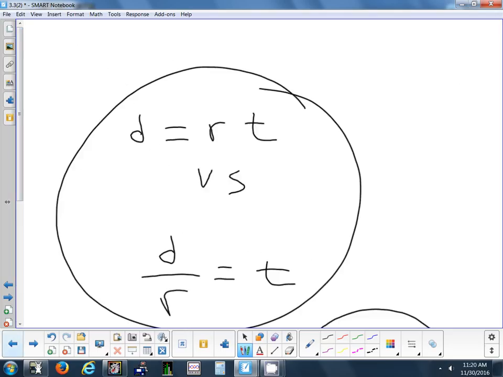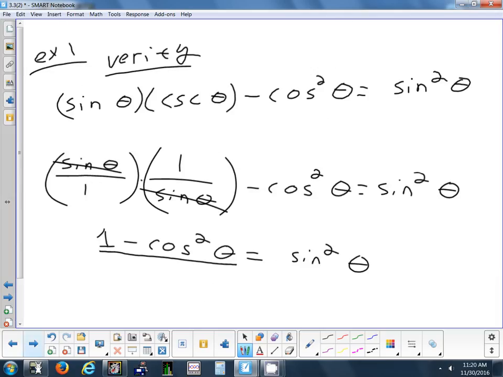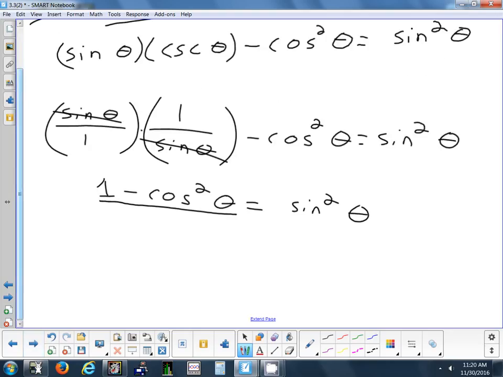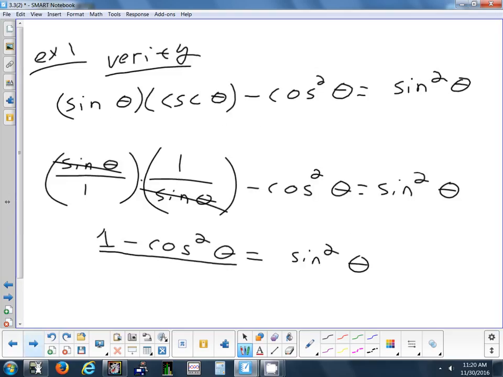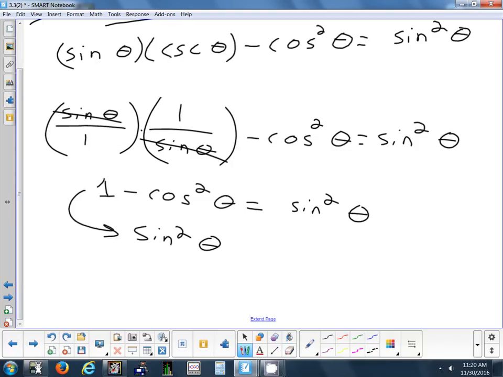Yeah, it's a Pythagorean identity. I just showed you, you can rearrange Pythagorean identity number 1 and get 1 minus cosine squared equals sine squared. So what I have right here is Pythagorean identity number 1, if you wrote them in the same order I had them on the board. So at this point, we can say 1 minus cosine squared, that is sine squared. The reason how I got from here to here is Pythagorean identity number 1. That's the explanation.